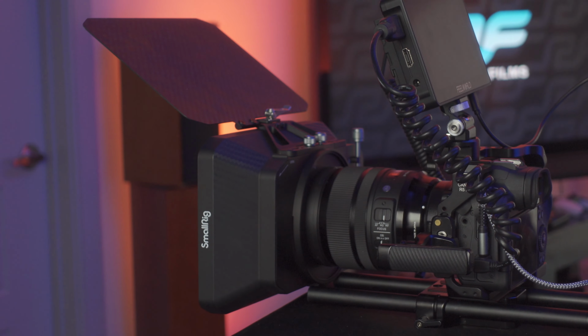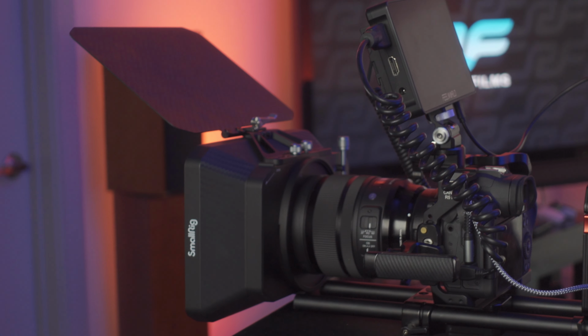I think if you're using all Canon lenses, even if it's EF lenses, still going Canon makes the most sense, although there are some great adapters to use on Sony cameras. Obviously, if you're using Sony E-mount, going the Sony route makes the most sense because you can't use those lenses on any other system. So I picked up the Canon R6 because of the autofocus.